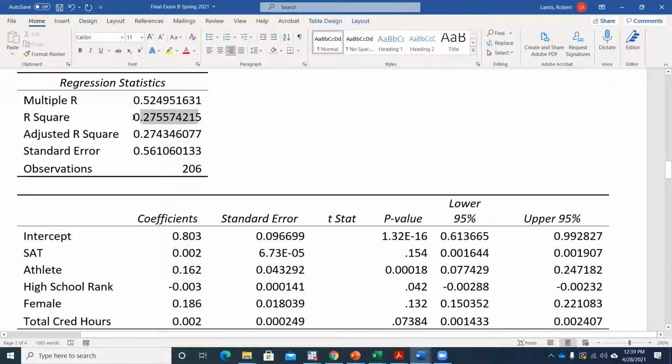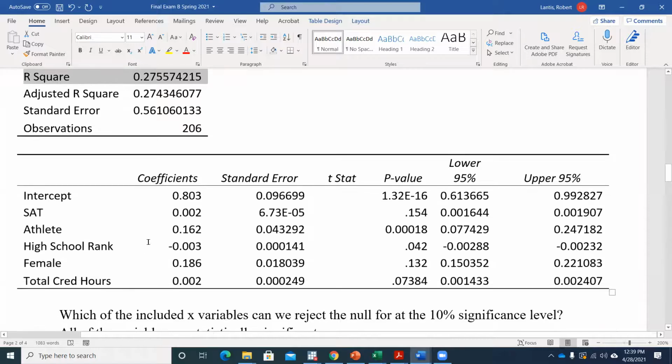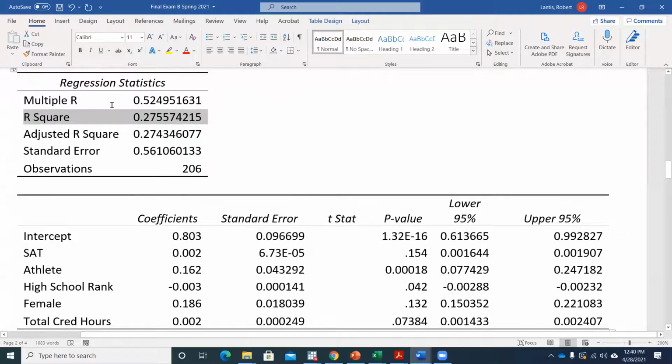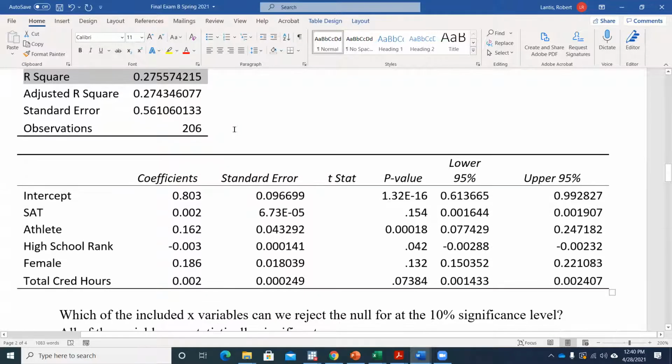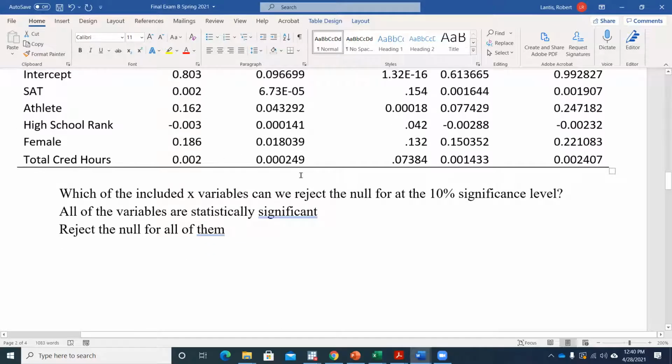So knowing how to interpret that R squared as being the percent, or sorry, the proportion of that y variable that we can explain with these variables. We can look at it either way. We're just scaling it when we look at it as a percentage. Okay. Any questions over anything there?